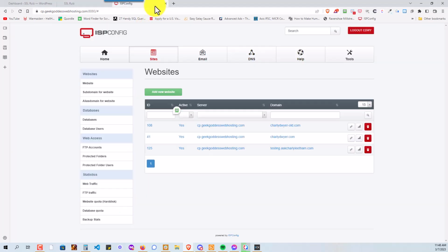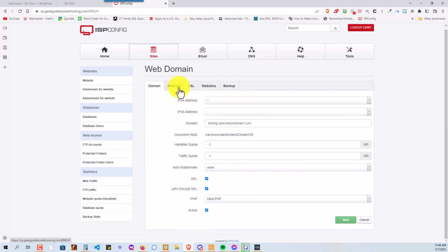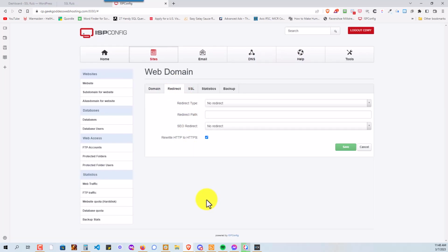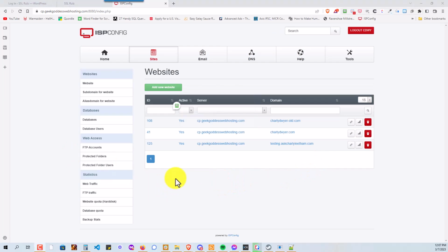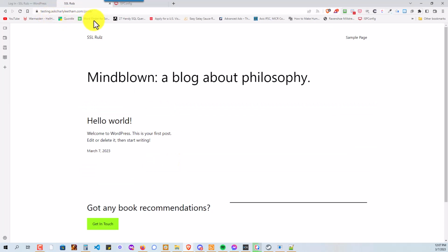So what I'm going to do is I'm actually going to go back into my website and I'm going to turn off the force redirect here, let it change. So that's saved off. So now what we should do is go back and just check to see whether that's still redirecting. So I'm going to force a refresh. I hold down the Shift key and hit the refresh button on that. Now you'll see that this is still giving us a secure connection.